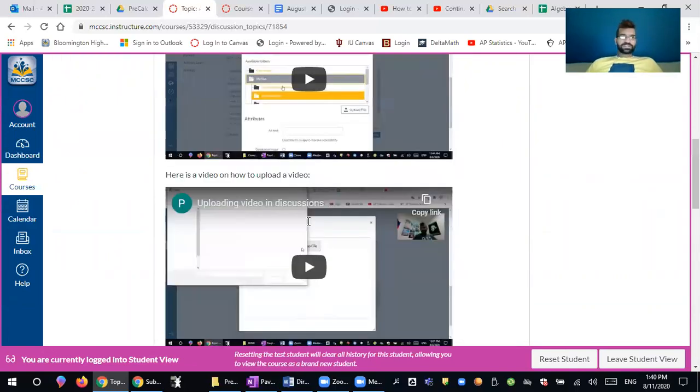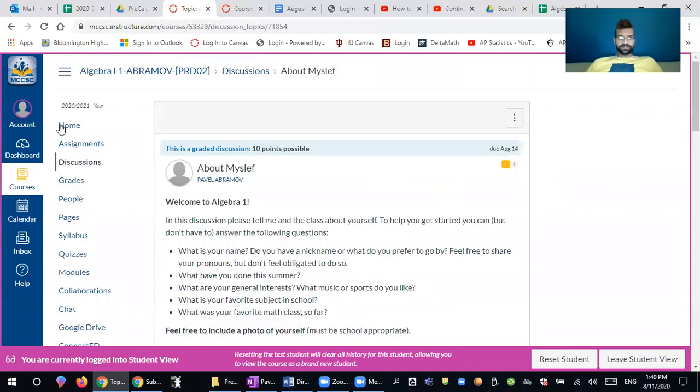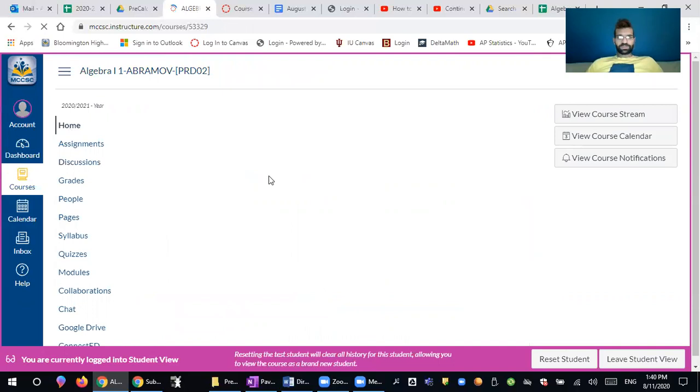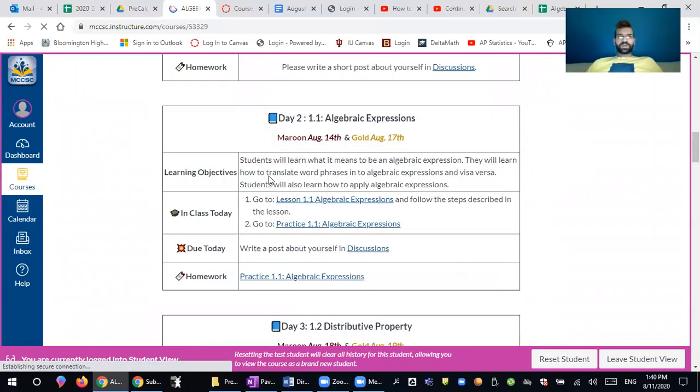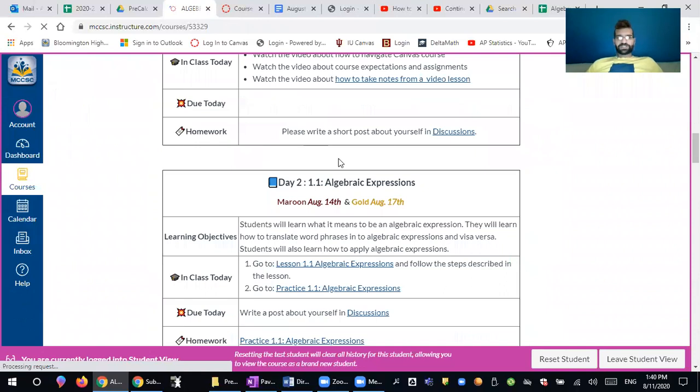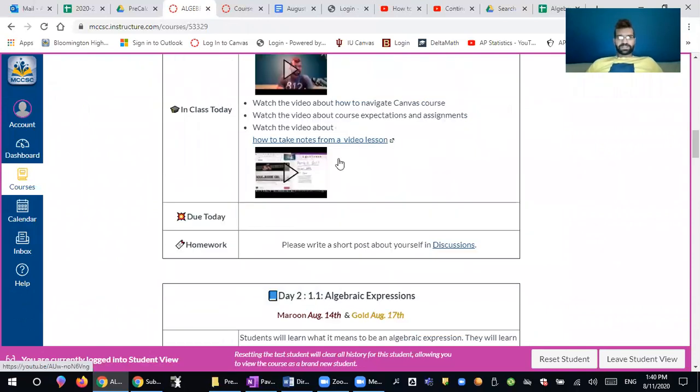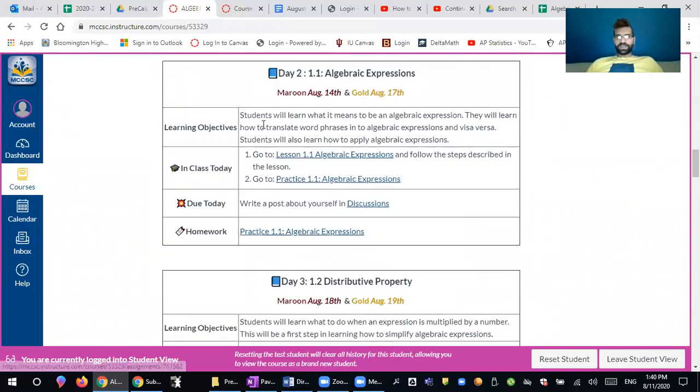Once again, to get this assignment, you just click on the link. And then once again, you press home to go back to the original page. Now, starting with day 2, we're going to actually start learning some algebra, and you have assignments. So once again, everything is on the home page. You have a learning objective. Here I'm briefly discussing what we're going to be learning in that day's lesson.